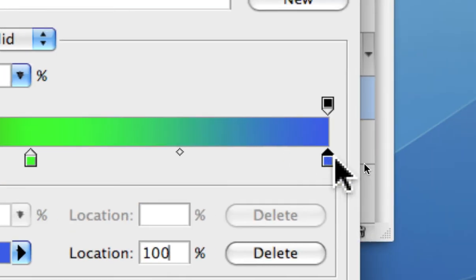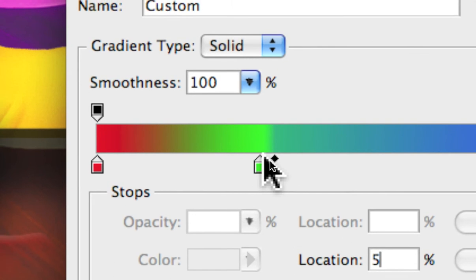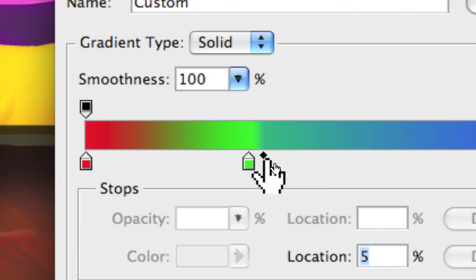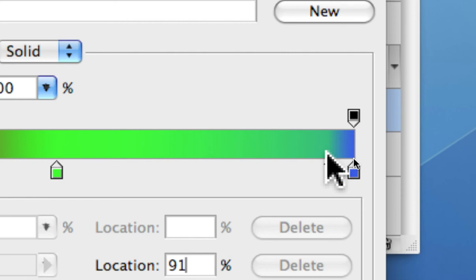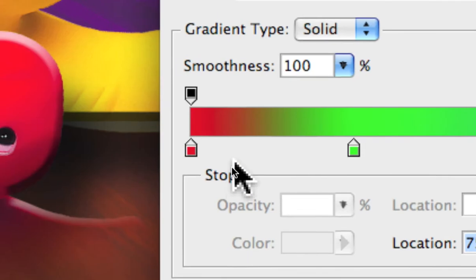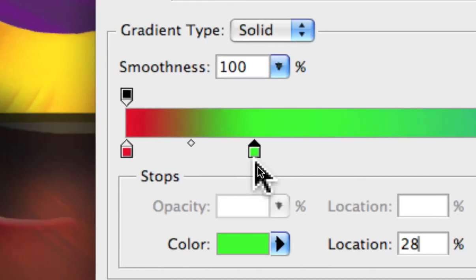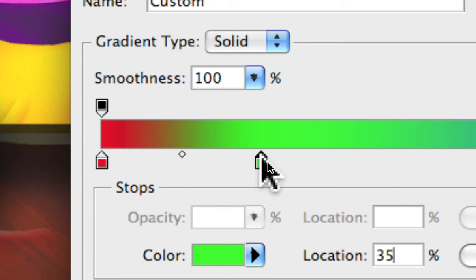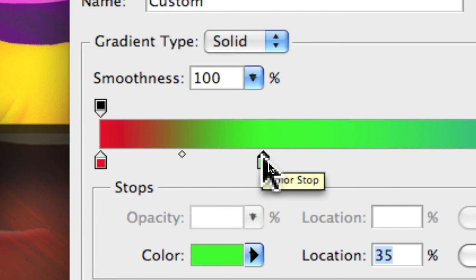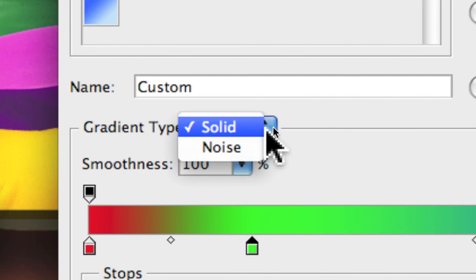The diamond is where one color starts and the other color stops. By moving that, you can see you either get a softer or a much harder edge. So by moving the diamond as well as moving the paint bucket itself, we can edit it more or less.